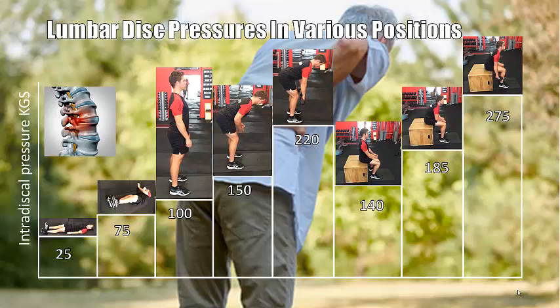This is a very descriptive chart that gives you a good analysis of what the pressure is on the discs in various positions — from lying to standing to bending, sitting correctly versus sitting poorly. When we lie on our back there's a lot less pressure than when we're flexing the spine. Standing is our neutral; our discs are meant to withstand a certain amount of pressure, it's just when it starts exceeding that amount, especially for excessively long times, that you start to encounter problems.